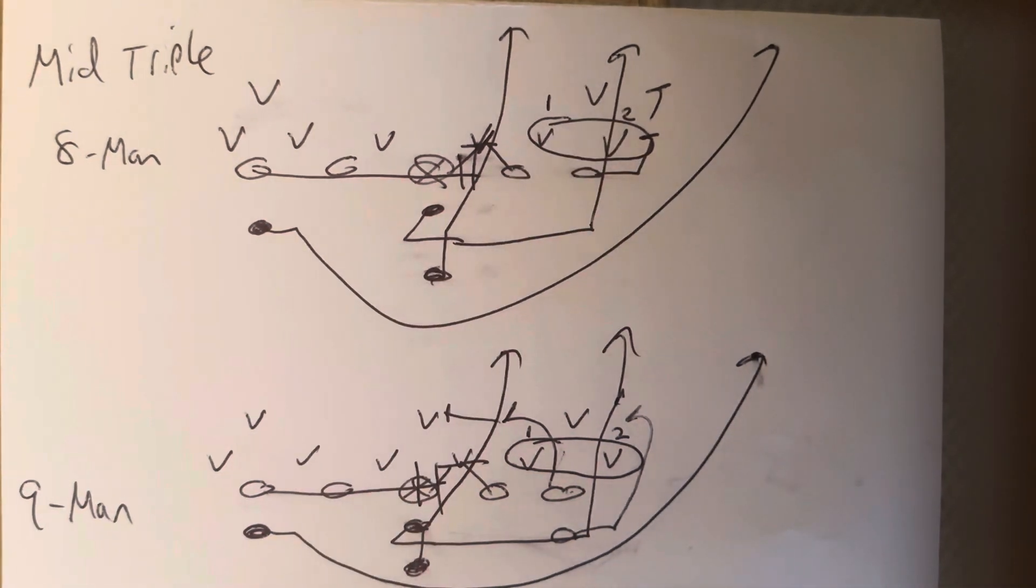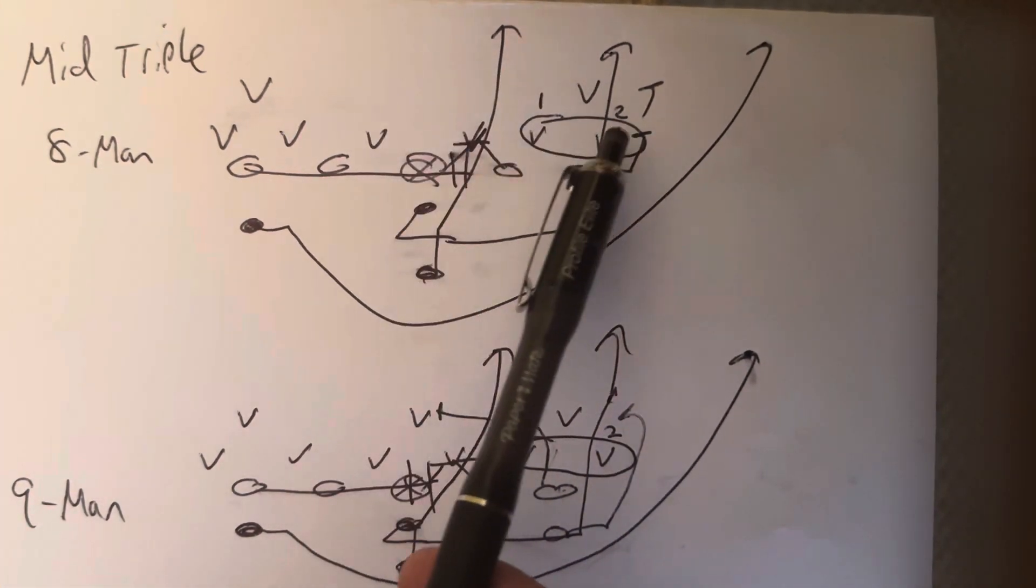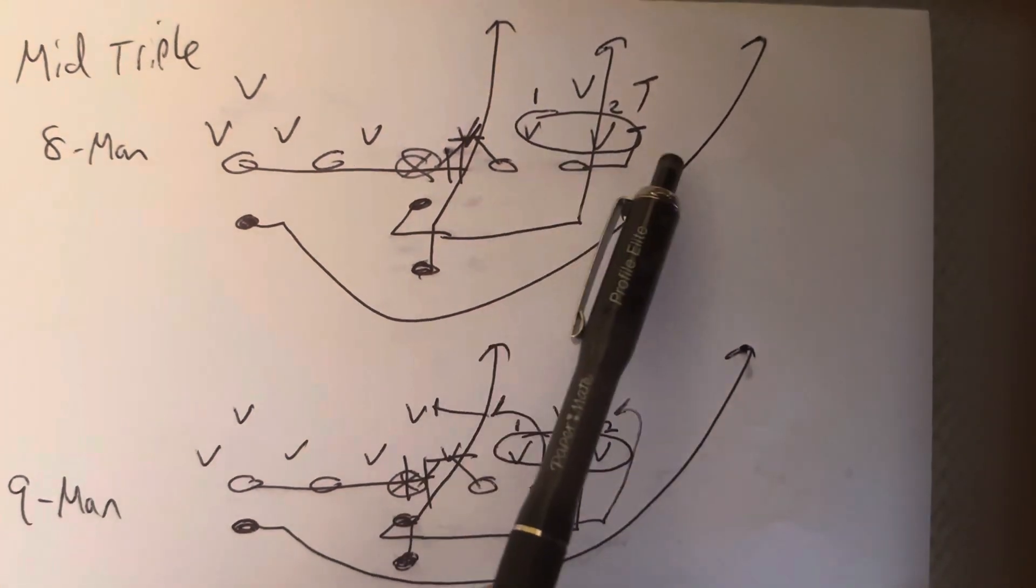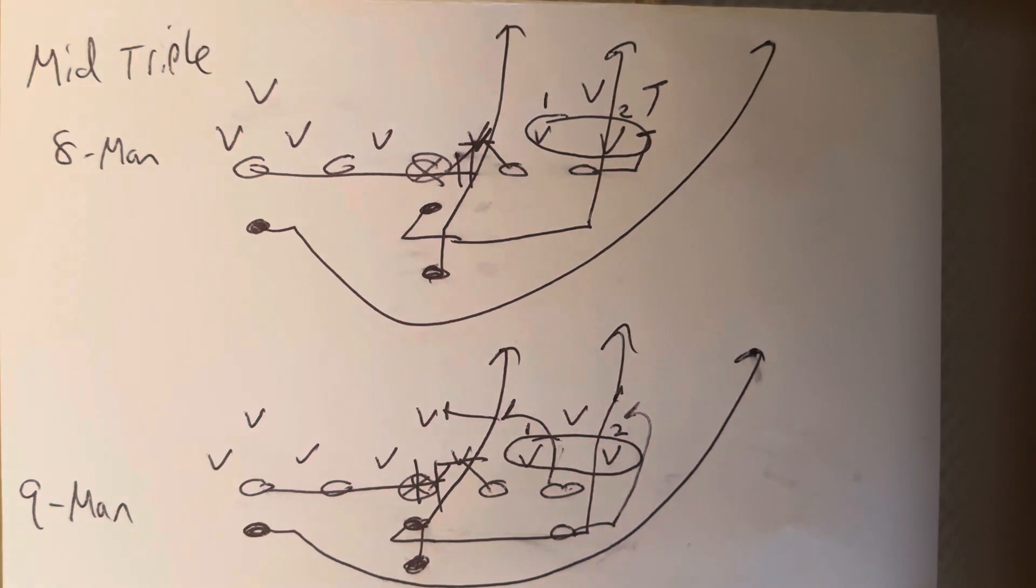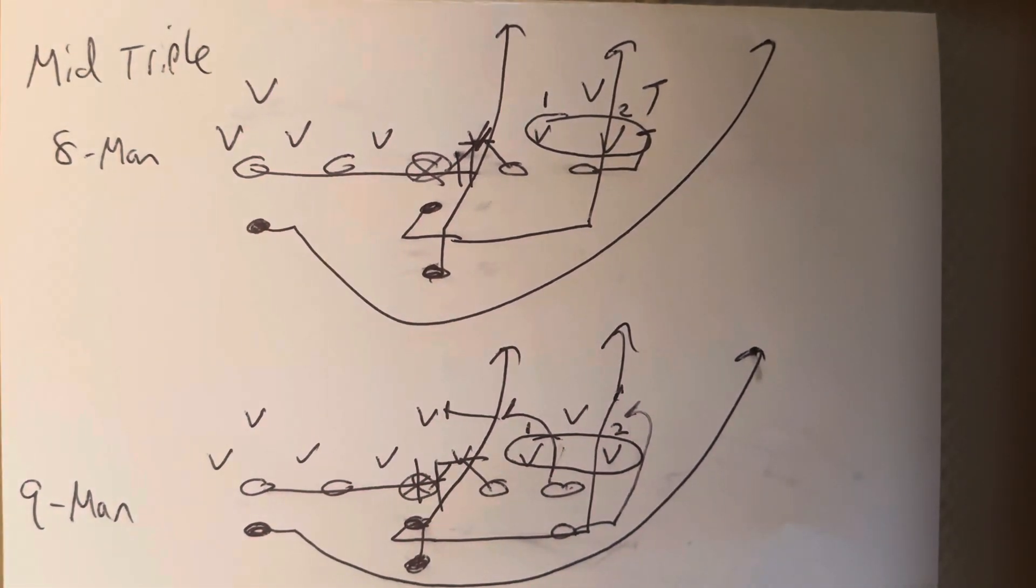the end has to block the run support. But the thing is, if this guy flies in toward the ball and this guy goes out, the end takes 3 flat steps, steps at 45 degrees, puts his left knee through the crotch of the 5 technique. He'll put his left hand to the stomach and 4-inch northbound steps from there.